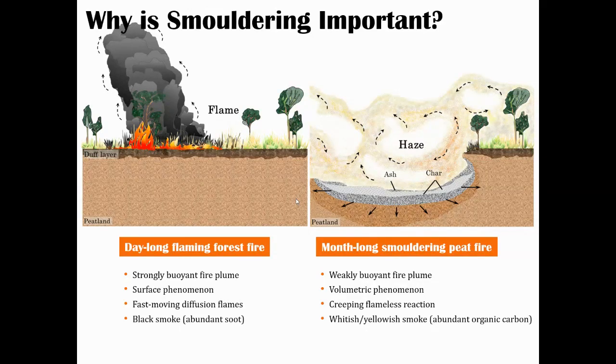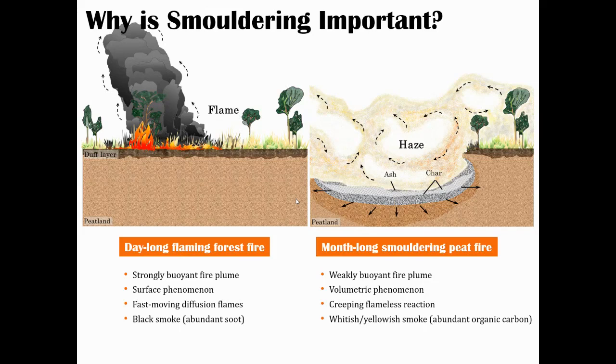The smoldering process is not a surface process, it's a volumetric process. It actually burns a volume of the soil that is literally consumed, and it disappears, and it can be several meters high, several meters deep. And it moves in a creeping fashion, so it's relatively easy to move away from its path if you are mobile. That's not a concern as it is in flaming fires.